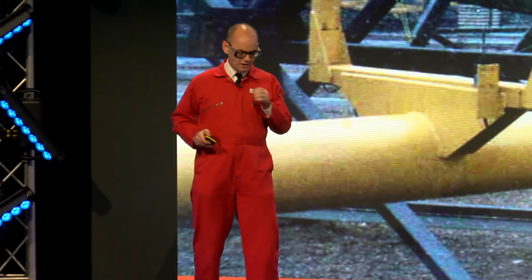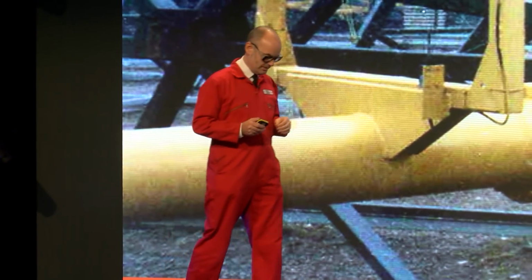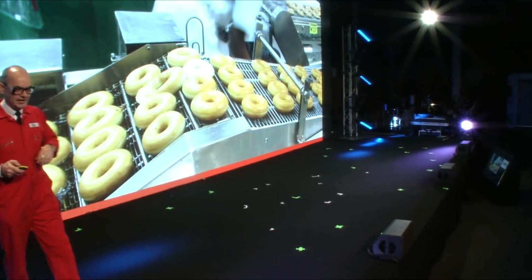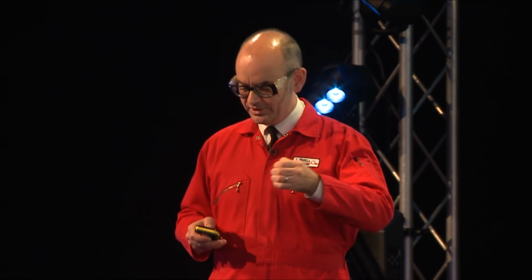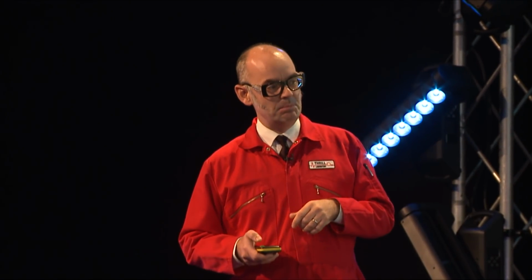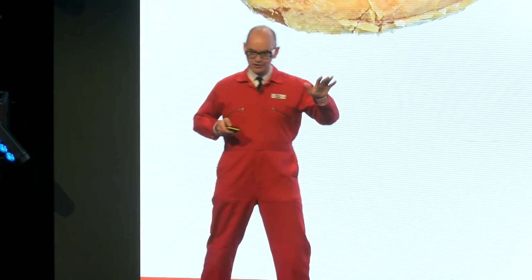So I like to think of roller coasters as factory machines that process riders and deliver a product, thrill, to them. That's the valuable bit, delivering thrill. It's a little bit like a factory machine that processes donuts. And just as this factory machine can be assessed for its efficiency for the sugar coating it delivers to its donuts, so too can a roller coaster be assessed in the way it delivers thrill to its passengers. But there's a problem. Not all donuts are the same. They all like to be coated in very different ways. In fact, I'll leave the donut analogy there. I can't stretch it too much further.